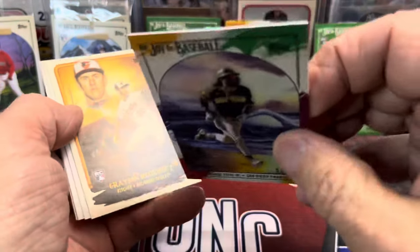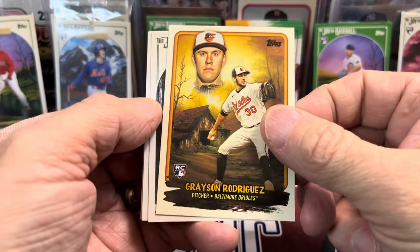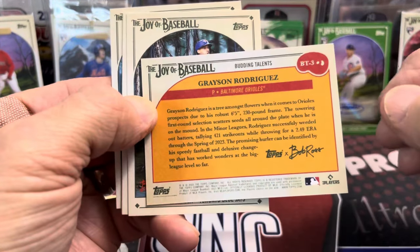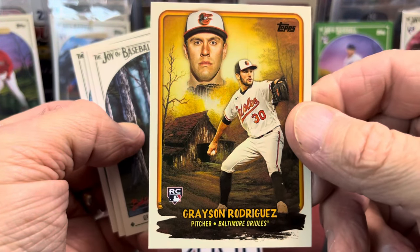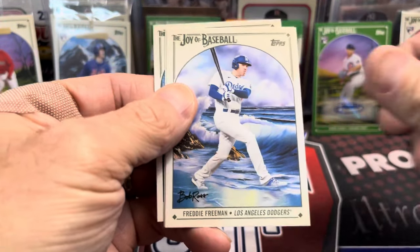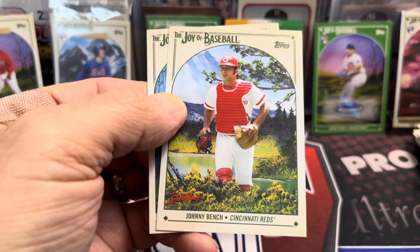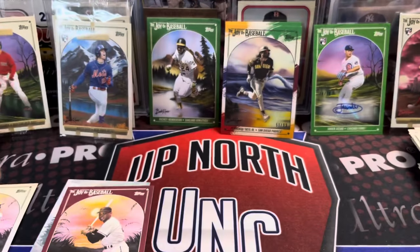Nice. So that one's not numbered, but these are thicker and they kind of have that canvas feel to them again. A Grayson Rodriguez, so that's pretty cool. That's an insert of some kind. Like an old shed or barn in the background. And then we have George Springer, Freddie Freeman, Johnny Bench, and Manoa. So there you go, guys.